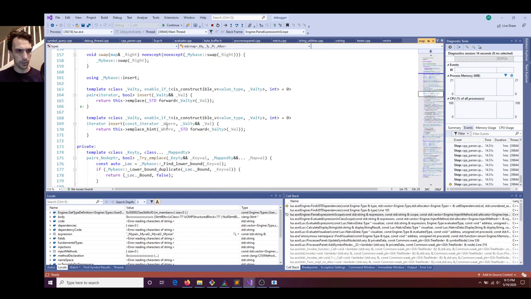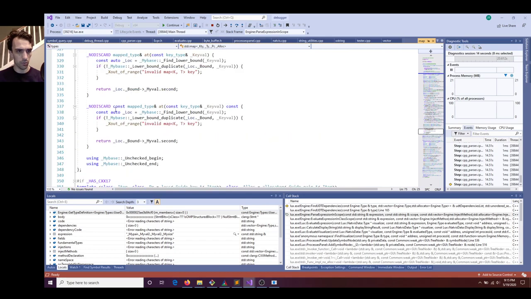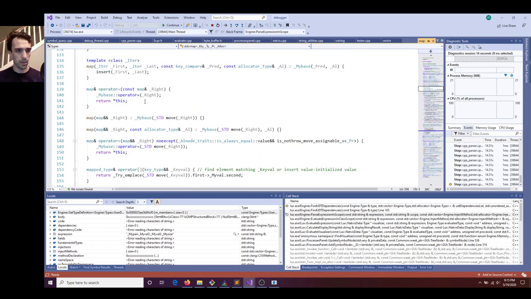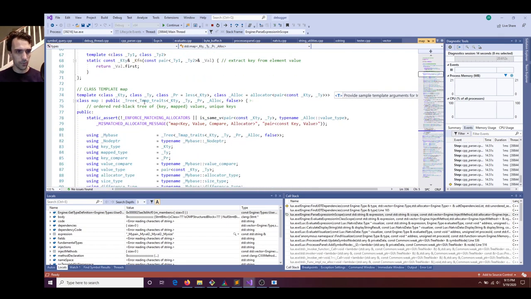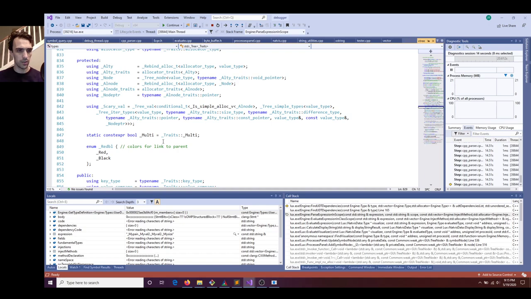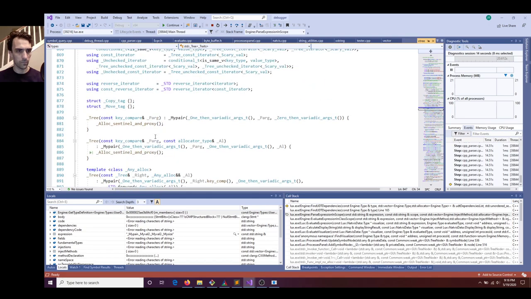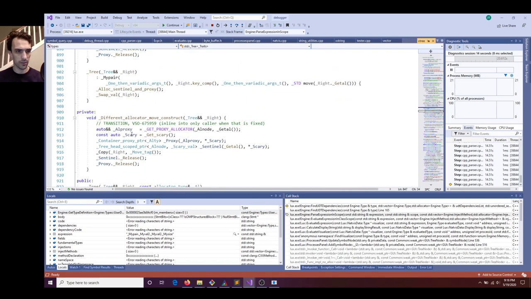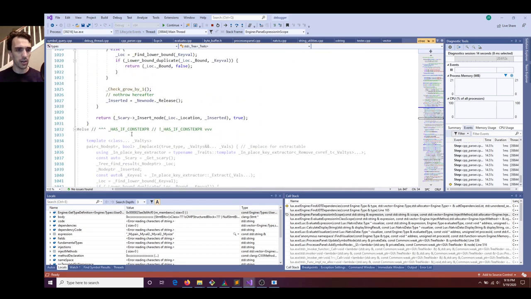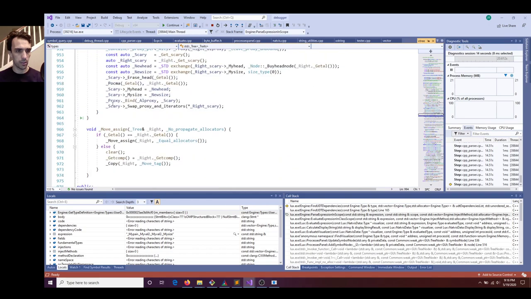Let me see. Can I easily discover what fields exist in this tree without actually having it? Okay. Oh, wow. There are no fields anywhere in this file. But it must contain data. Everything must contain data. Okay, let's see whether the tree actually contains any data. A static bool, but I don't care about that. Some struct definitions. It has to contain data. Maybe it doesn't see the data because the parent class has the data. No, it actually doesn't have any fields.